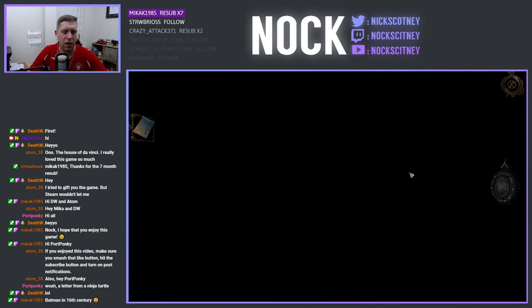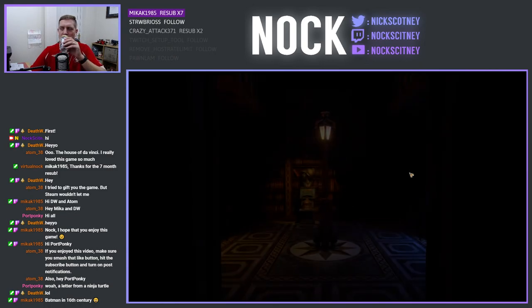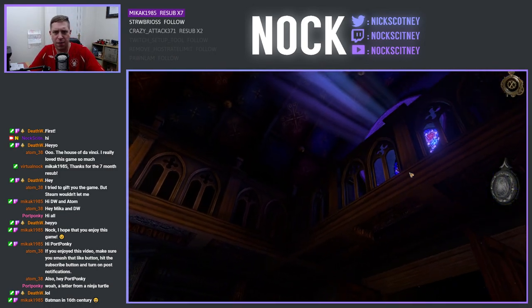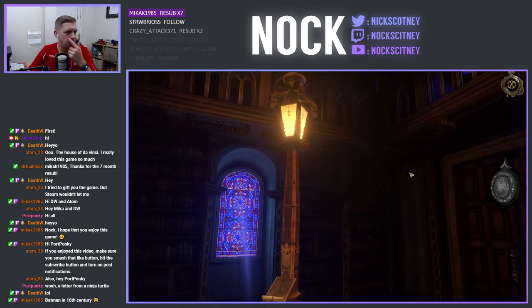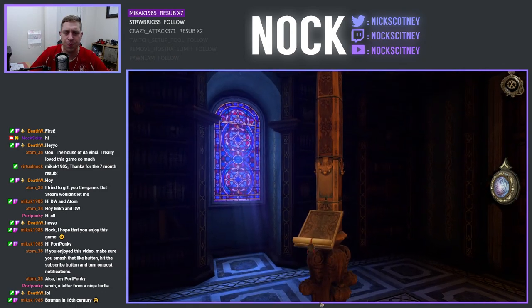I think Leonardo needs to turn on the lights. It's a little bit dark. Alright, looks like we made it into the library. Oh, what a fine library it looks like. Master Library, where he seeks inspiration and gains knowledge. Surely I'll find some clues here as to what happened.